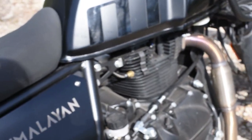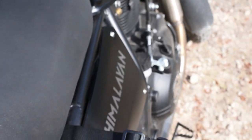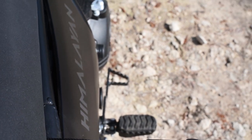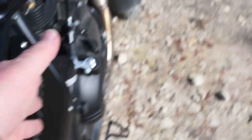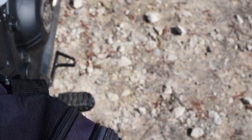I'll admit I'm being ultra nitpicky — I'm very happy with the bike. But when you're standing up on the bike, these side panels seem to come out quite far. Your legs, your ankles — they seem to be positioned just a little bit too far out. But that's it — I have so little to complain about because everything is so perfect.